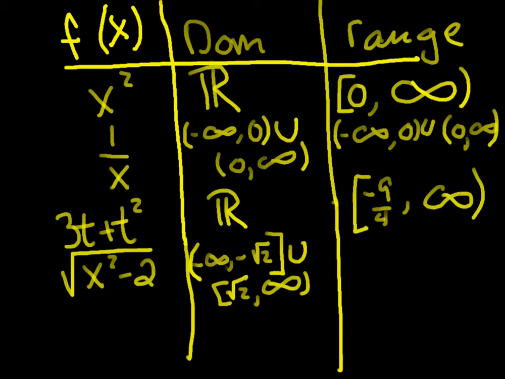Now regarding the range, what the output is going to be, then we're in a situation where we know what is the output of the root function. Well, as we already talked about, the root function always returns a positive value. So we know, when we're at positive or negative root 2, the output will be exactly 0. So we know we're going to get 0, and the square root function behaves very nicely. It grows forever, and so it'll get as large as we possibly want. So our range will be 0 to infinity. So here's just a few examples of functions for which we have the domain and range.